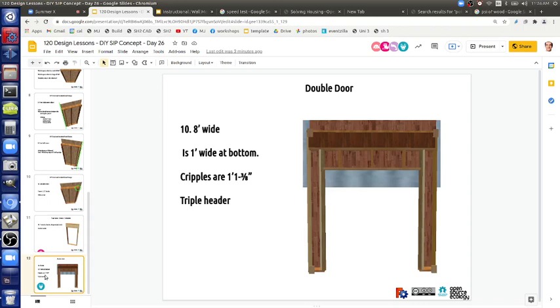True 8. So that 8 is a true 8, not a pre-cut 8. Not a pre-cut or anything, true 8. Pre-cut 9, or some other stuff. Yep. It's 1 foot wide at the bottom? Oh, yeah, that makes more sense.